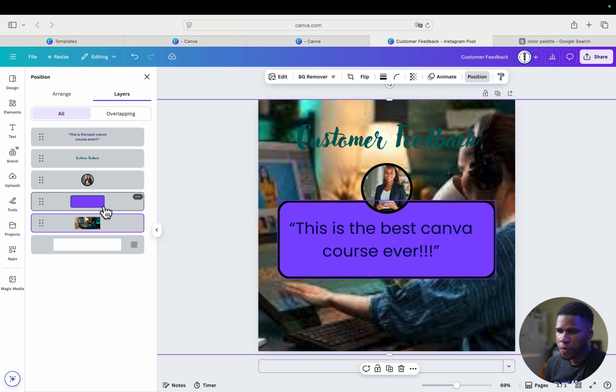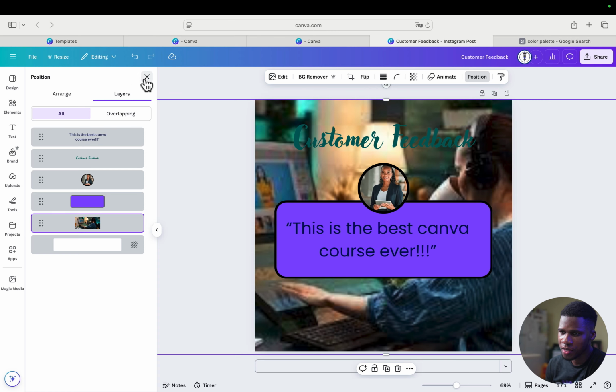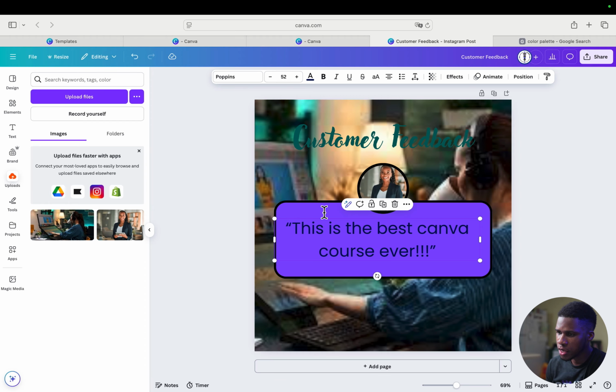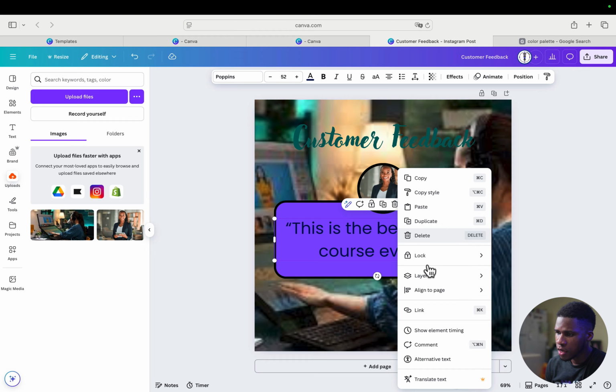All right. So if we're going to send a layer backwards, we can just go back to our design and click on the element, because each element is a layer. Then we can right click, go to layer, and click send backward. As I mentioned, when we say send backward in this case, based on this option, it means it's going to carry the layer back behind the element that is directly behind it.